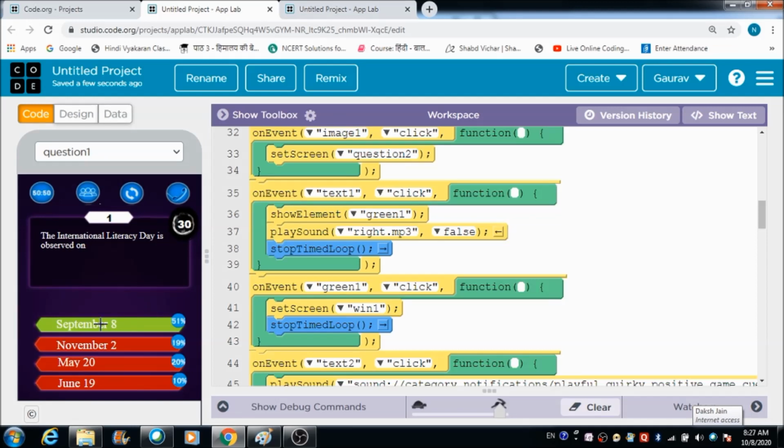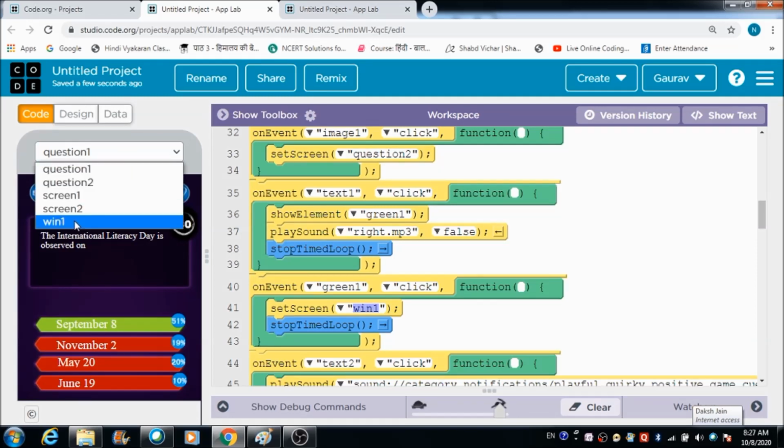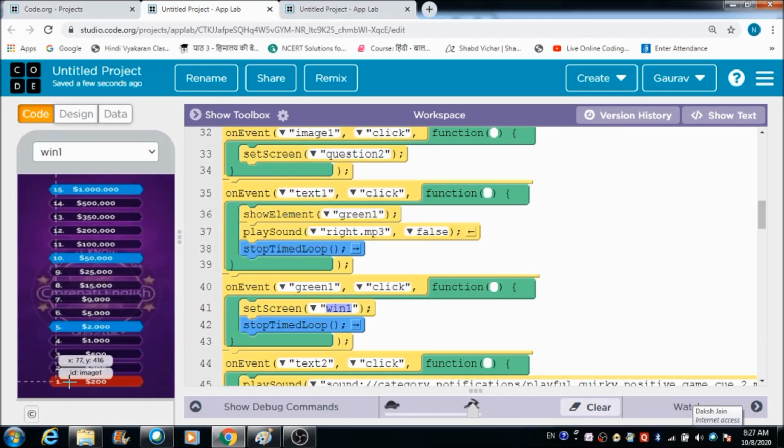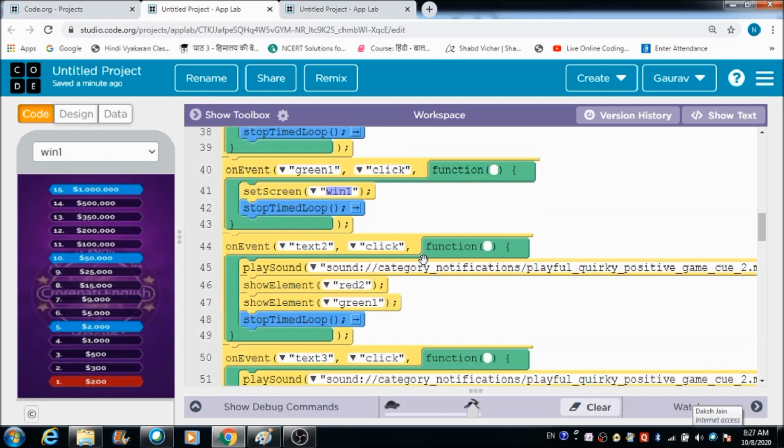I don't want this loop to run anymore, so that's how I can stop it. Besides, he is going to get redirected to the win one screen, where he's going to see the prize money he has won after answering the first question.